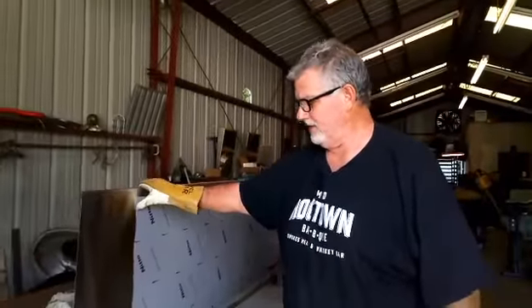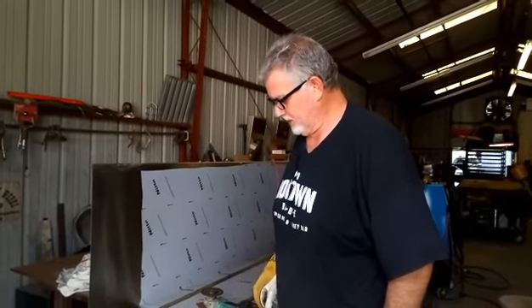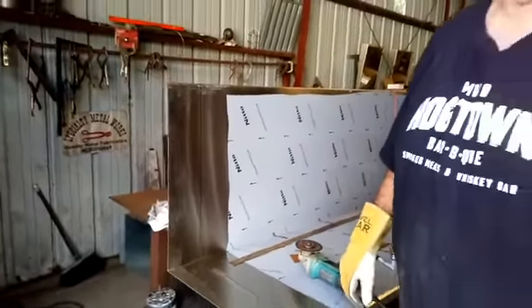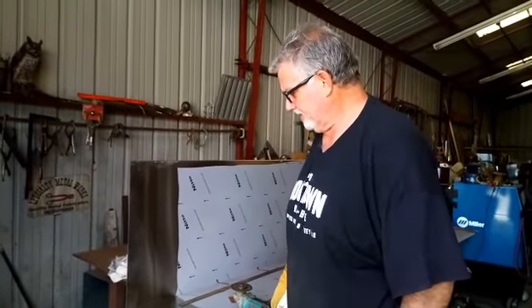Morning guys. Well, finally this hood that's been in half-pattern pieces sitting around here for almost a year is finally getting to go. I'm glad I didn't put it together because I'm cutting it down five inches. Originally it was going to be ten foot, but now that some walls are up and things are squared away, the hood was always bigger than it really needed. This is stage one — I'm going to cut it down to 115 inches, put it all together, and go hang it.